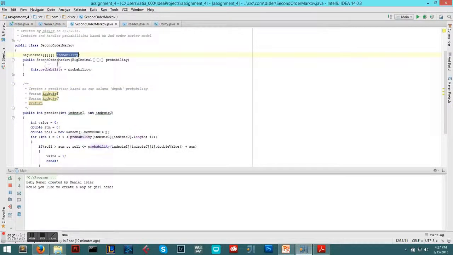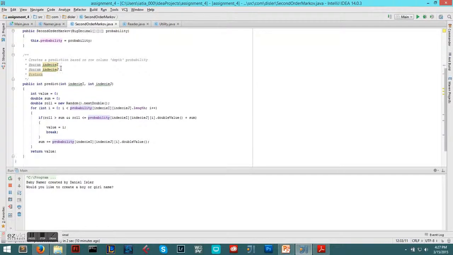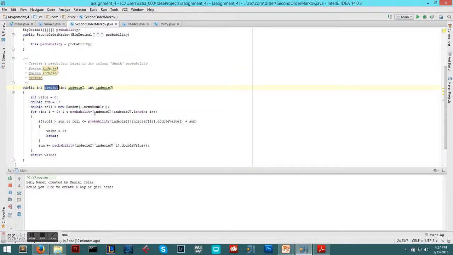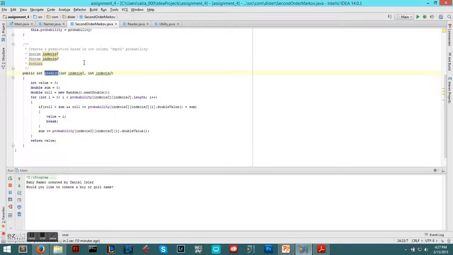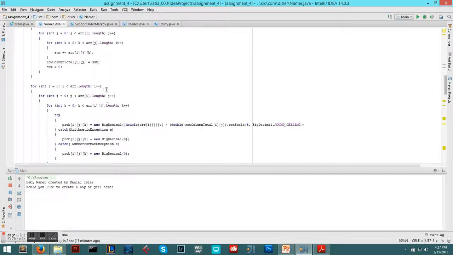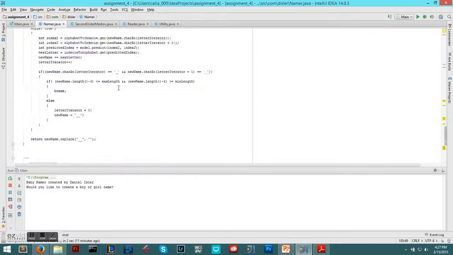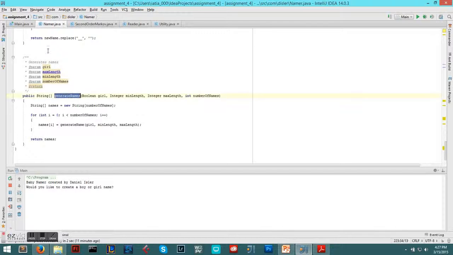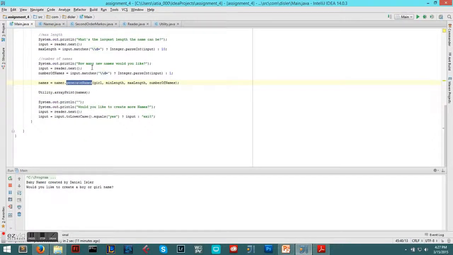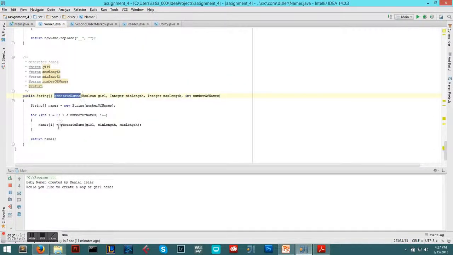And then we go ahead and calculate the probabilities here. You look at that code. Basically, we're getting the sum of the row column pair, and then we're taking the row column and depth pair and dividing it by the total, which is just the row column sum, and that figures that out for us there.